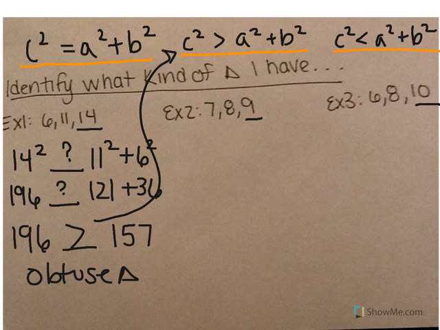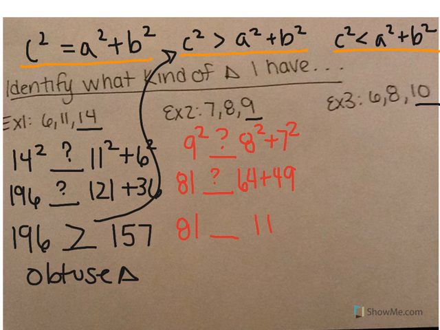We want to use 9 as my hypotenuse because it's the longest side. So I have 9 squared. Not quite sure what's going to happen with my symbol. Then I just list the other two numbers, 8 squared plus 7 squared. So 9 squared is 81. Still not sure what my symbol is. 64 plus 49. So then I have 81, and I'm about to decide what my symbol is. 113. Yeah, so clearly 81 is smaller than 113, so this guy is going to be an acute triangle. Pretty cool, huh? When we're smaller than, we got to be acute.